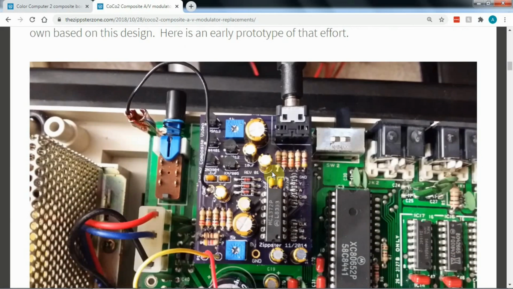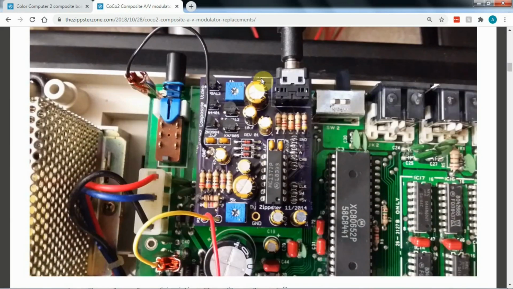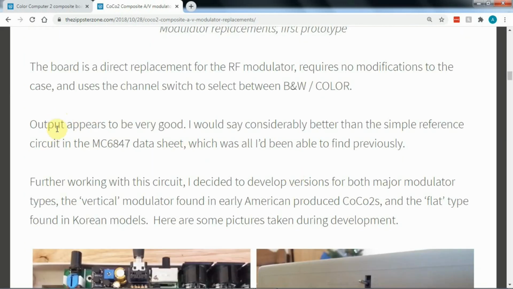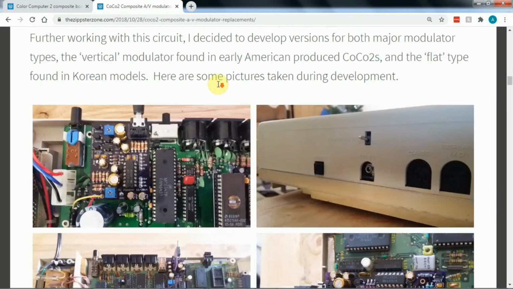And he sells the version for either the flat mounted, like in the later CoCo 2s, or the vertical mounted that was in the early CoCo 2s. And he says that the output appears to be very good and considerably better than that circuit from the 6847 data sheet.